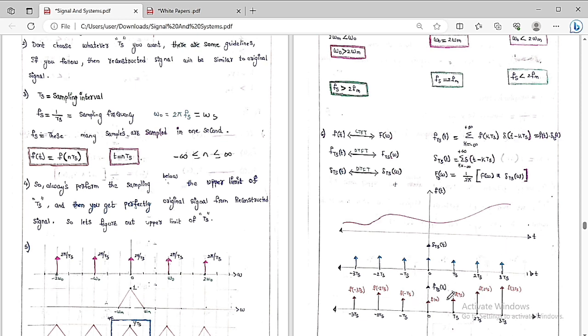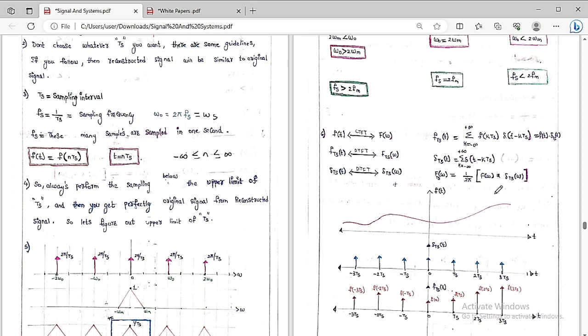So this is the f of Ts of t. For this, we get the discrete time Fourier transform. This is a discrete signal, right? That is the reason we find the discrete time Fourier transform. So this is basically what we are going to get. Then what is f Ts of omega? I've already told you, f Ts of omega is nothing but the product in the time domain becoming a convolution in the frequency domain. So f of omega with delta Ts of omega, with a factor of 1 by 2 pi.